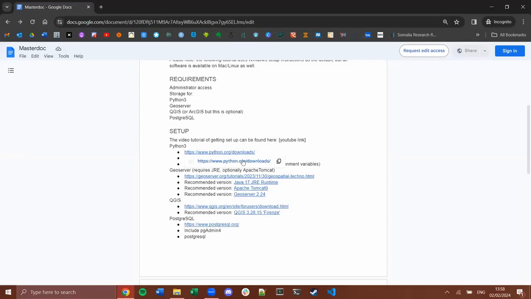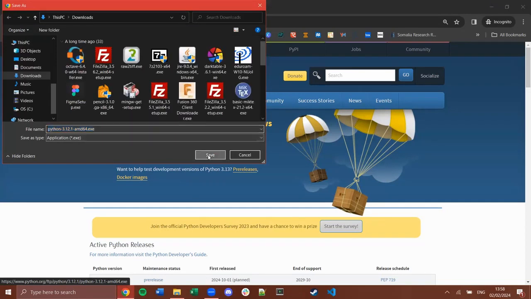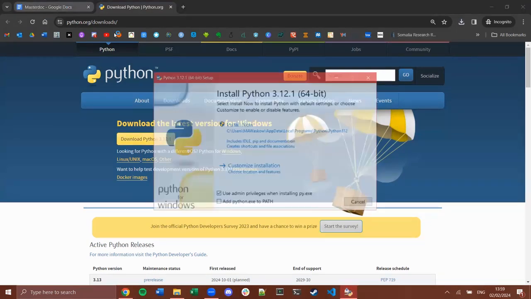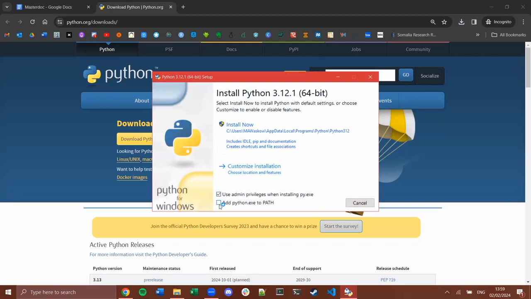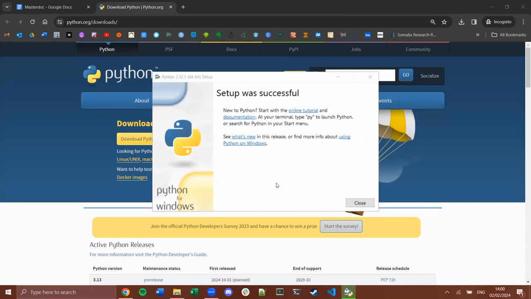So we'll follow this link, and in the notes, it says recommended long-term support version between 3.7 and 3.12. So we'll go back here and we'll download Python 3.12. This is for Windows, but if you have a different kind, that's also fine. So we want to add Python to the path. So we'll install now. All right, so our setup was successful.